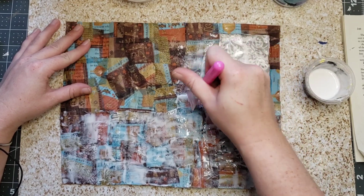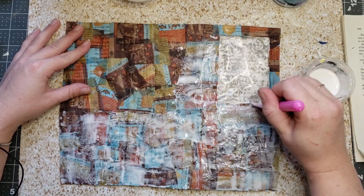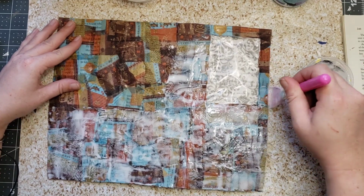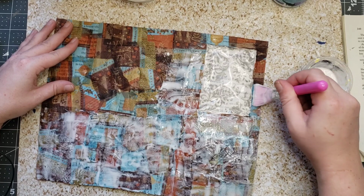Now, when I did this, I did it on paper, like regular copier type paper. So I don't know exactly how it's going to feel on this, but I believe with enough coats, it'll be fine.